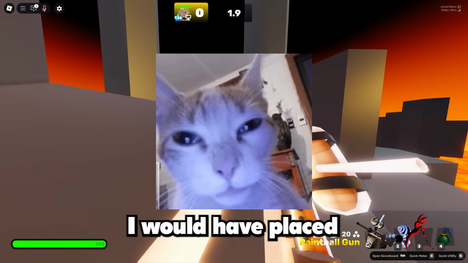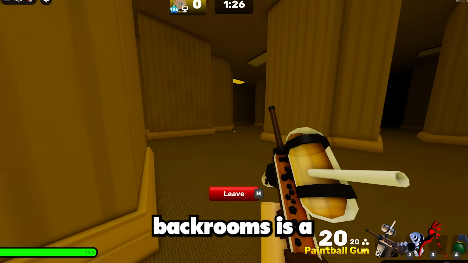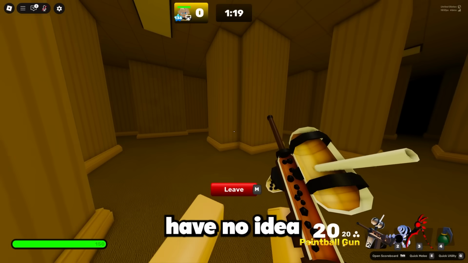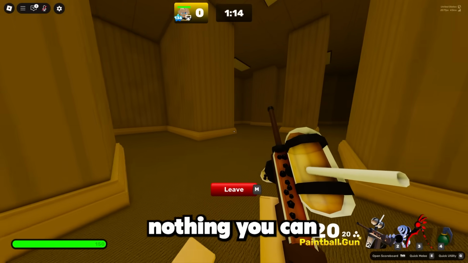The original I would have placed at the bottom, but it's much better now. Next up we have Backrooms. I think Backrooms is a very confusing map, and that's what makes this map not that great at all. It's very hard to navigate, and you actually have no idea where the enemy's gonna be, so you could literally just get snuck up on and there's nothing you can really do about it.